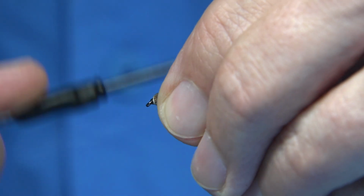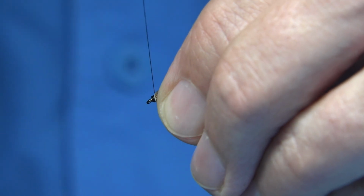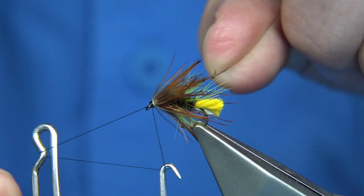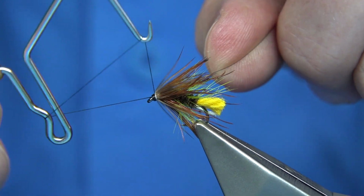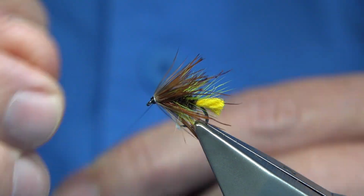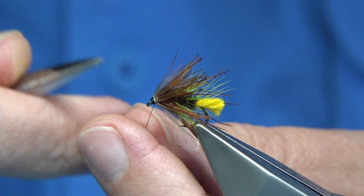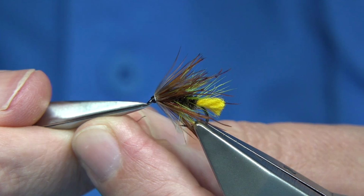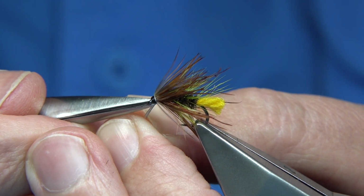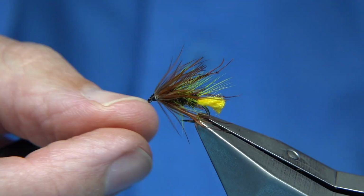I'm going to fold back the stem, just form a nice head. Nice and tight. You can ignore that just now, just whip finish. Sometimes you can break the stem off. It's quite a strong stem. So what I'm going to do is take away my thread, bring out the stem, get the points of the scissors right in there, and trim away. There we go.